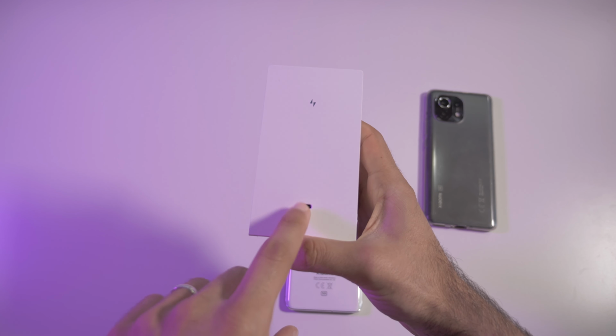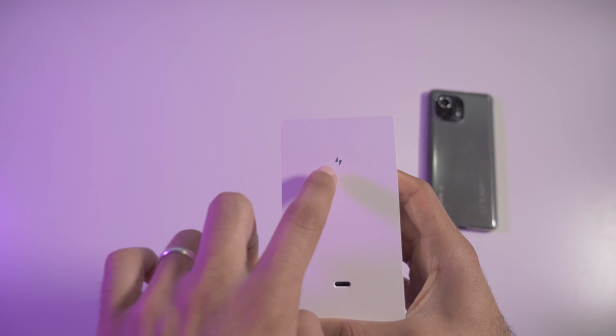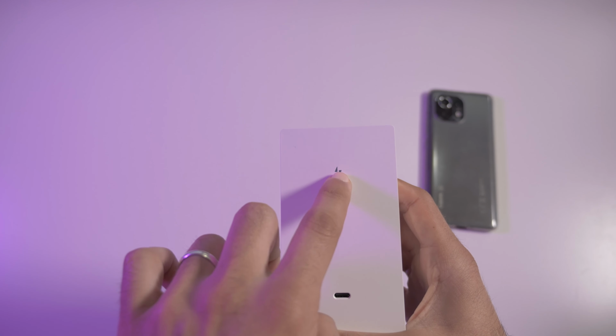In the back, we have a USB-C, of course. And here we have a small sign that lights up when you connect your phone on the charger, and it indicates that your phone is charging well. So we're gonna test it right now. It's very easy, but I'm gonna tell you also the pros and cons of this wireless charger. So let's check out how it works.